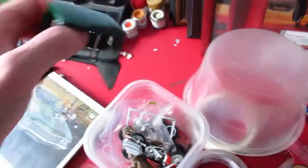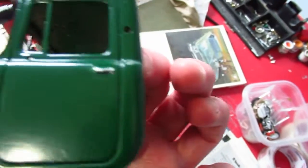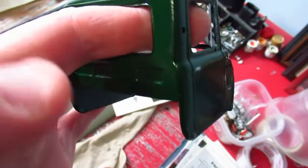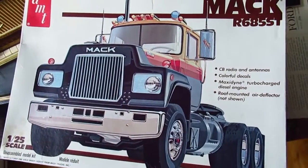I've got the cab over here, because I did some touch-ups on it. So I took a black felt marker and did around the windows. And I tried to do the wipers by hand, but the silver and the door handles were a disaster. I had to retouch them up with the green paint. But it looks very good. So I'm going to do those vent windows with chrome foil, and yeah, it's really cool.